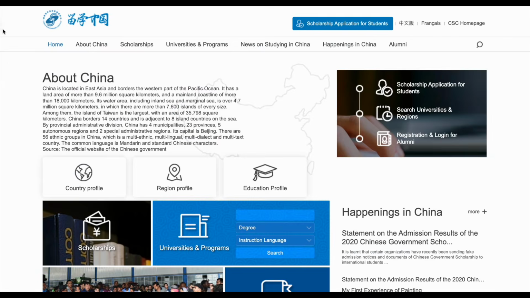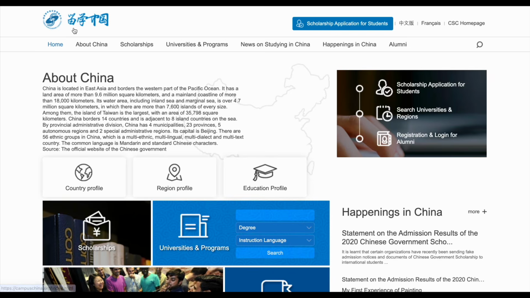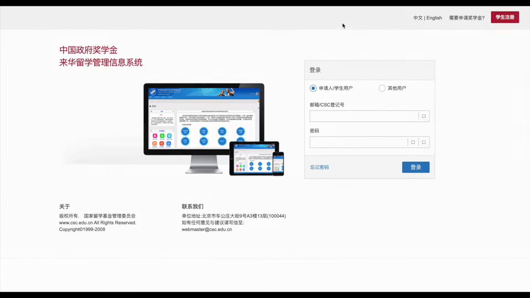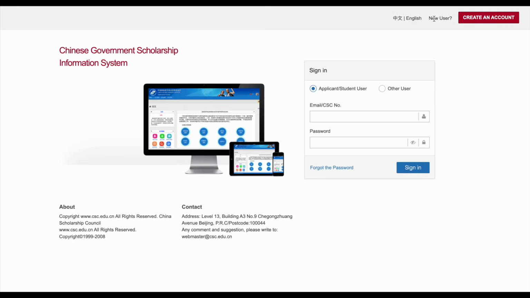To begin the application process, first, go to the official website of Chinese Government Scholarship. Then click on Scholarship Application for Students. This is the main application portal. You can change the language to English, which will make it easier to understand.